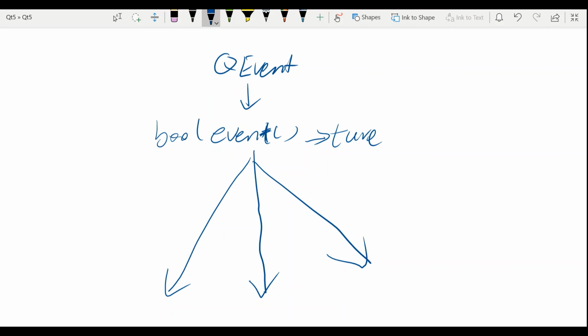When we didn't handle it, we call our parent method event again. The parent method, based on the event which is not being handled, will pass it to the specific handler.